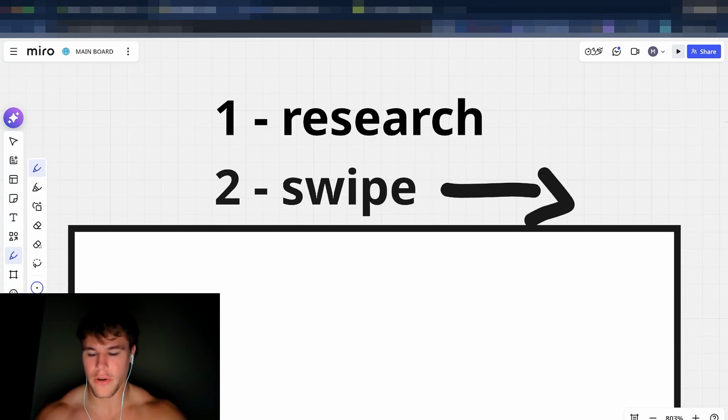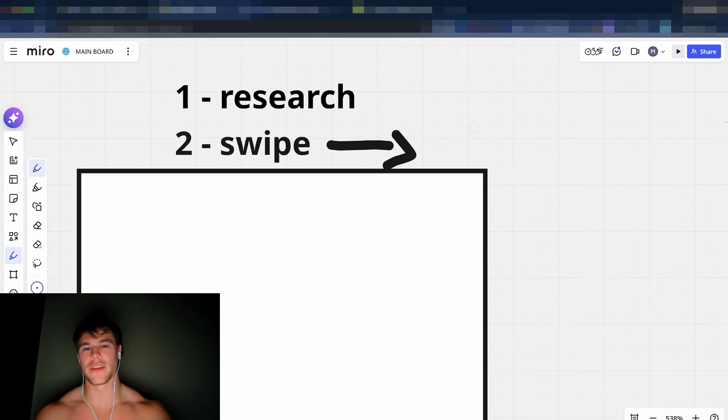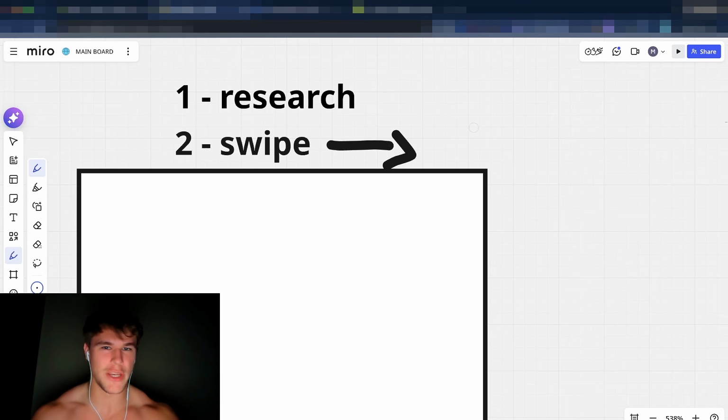Now, if you're not familiar with marketing land, a swipe is simply a competitor's ad that you can verifiably prove is actually profitable and scaling and they're spending a lot of money on. Before I even show you how to find swipes, you need to know who you're actually swiping. One of my copywriting mentors used to call this having a good copy diet, because if you're not reading and swiping genuinely good copy, you're basically just having the blind leading the blind, and you're going to end up trying to create an ad that wasn't even proven to work in the first place. So what we're going to do in order to fix this problem is go to GetHook.